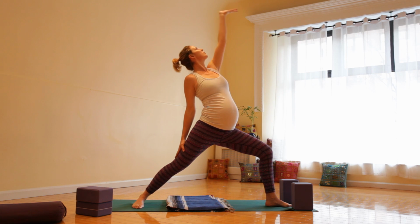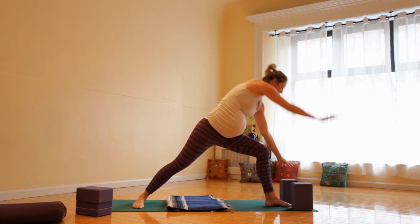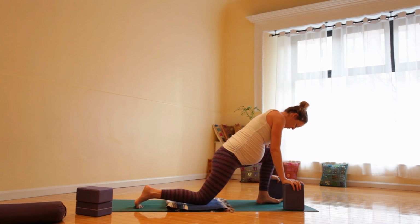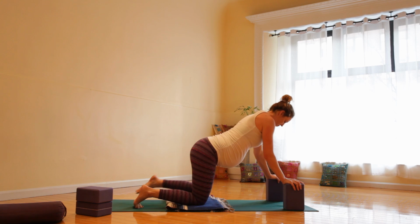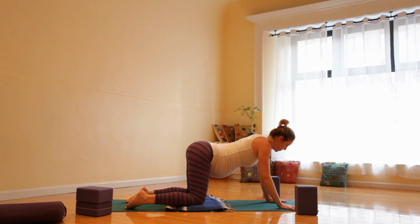Inhale into reverse. Exhale, cartwheel the hands onto your blocks. Spin your back heel up, and this time release your back knee down to the floor. Bring yourselves back to all fours. And circle or cat-cow, release the work you just did.